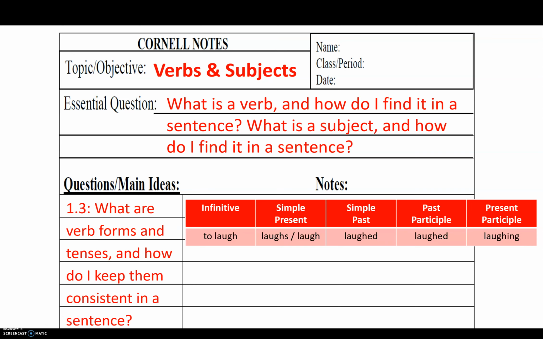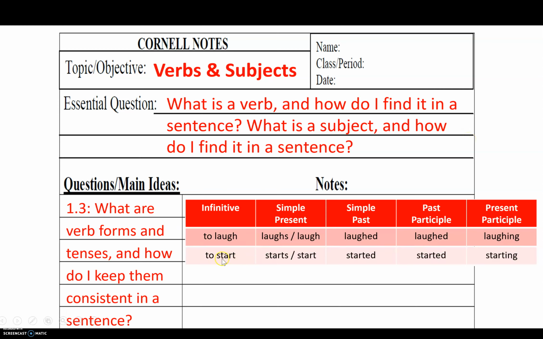On tests like the ACT or even quizzes in this class, you're not ever going to be asked like, list the infinitive form. However, it is important for you to at least generally know these names because we will refer to them as they have different functions for verbs or these verb words in the sentence. So again, you're not ever going to be quizzed on that, but it is helpful to differentiate those 5 main forms.